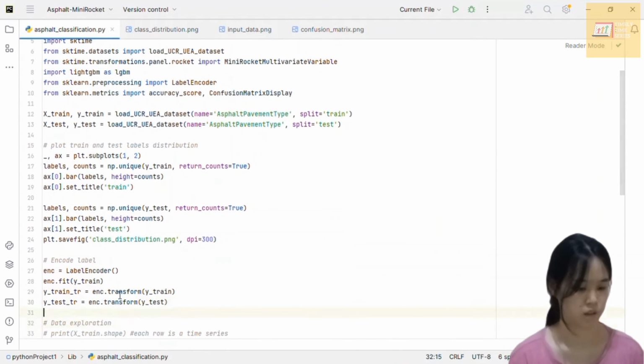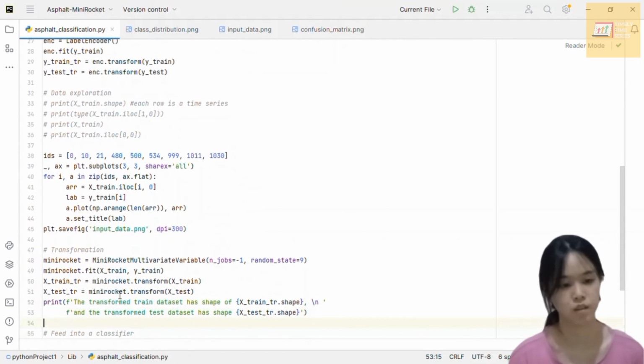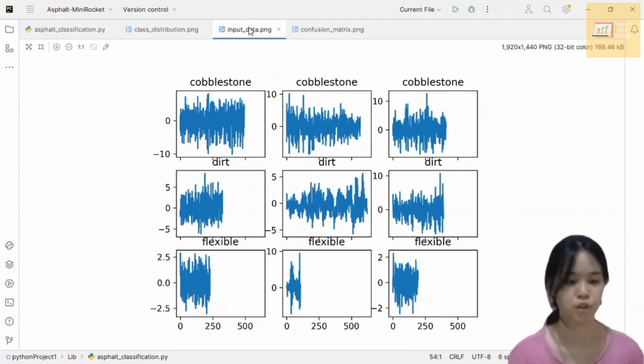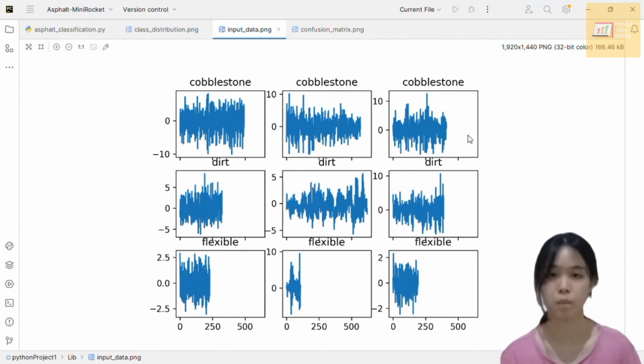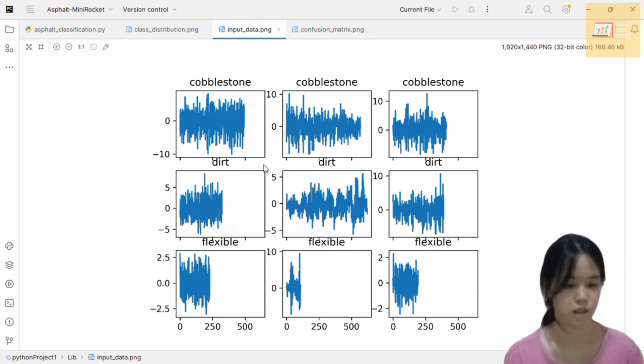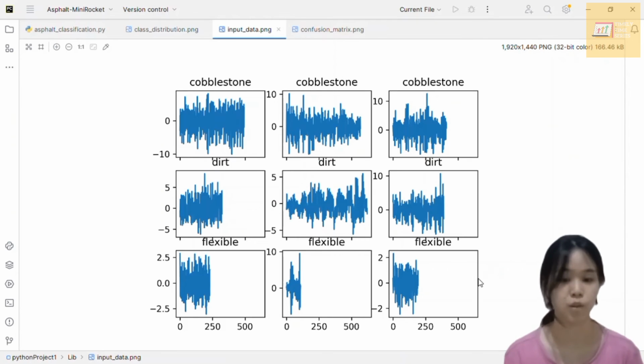Now let's see some of the input data, at least. The first row are the time series from the cobblestone class, the second one from dirt streets, and the third one is flexible. As you can see, they don't have equal length.